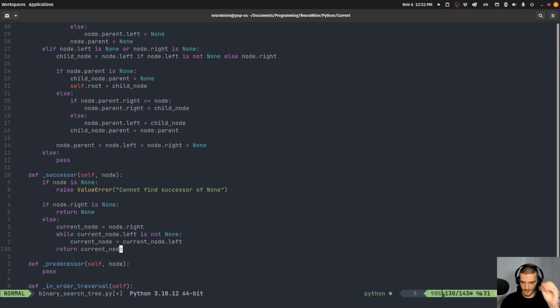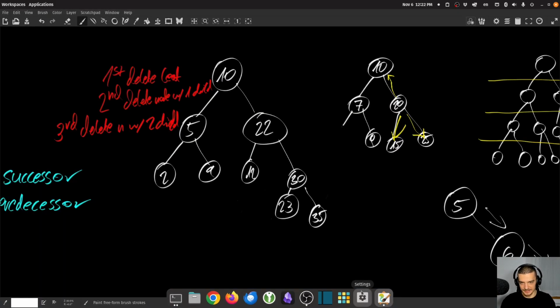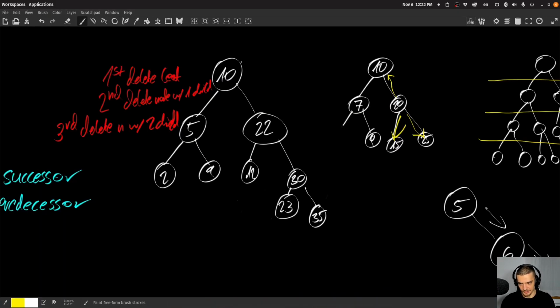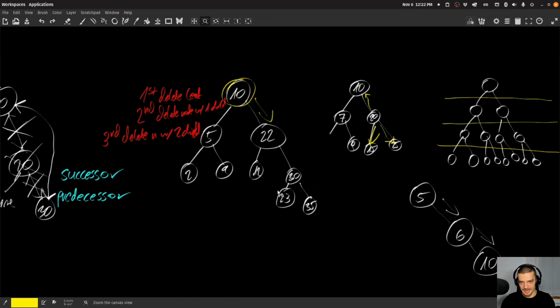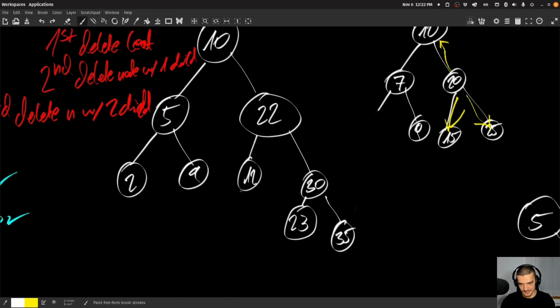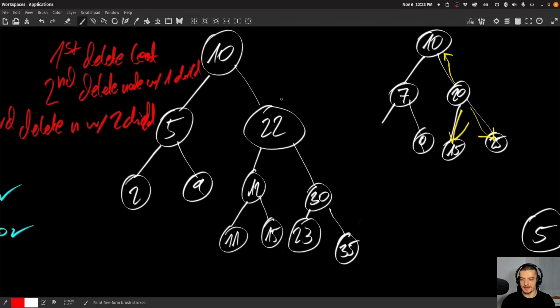So again, go right once and then go left all the time. This will inevitably lead to the successor. So if I look at 10 here, what's the successor of 10? Go right once and go left as long as you can. And of course, if I had, for example, 11 here and 15 here, then I would do the same thing.